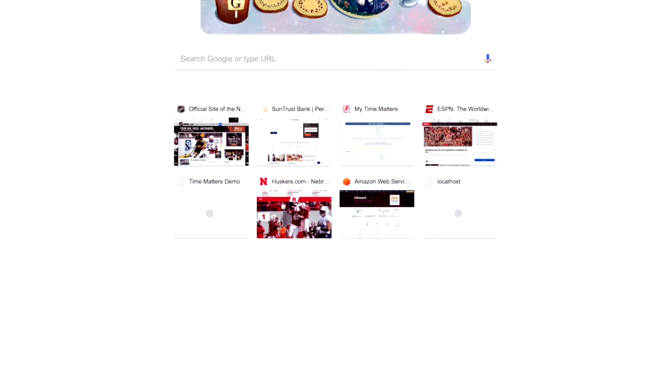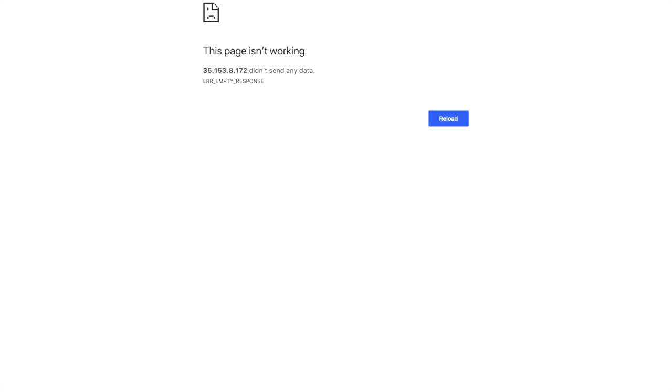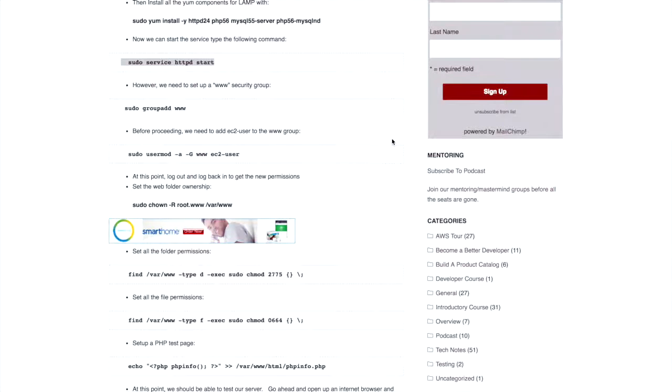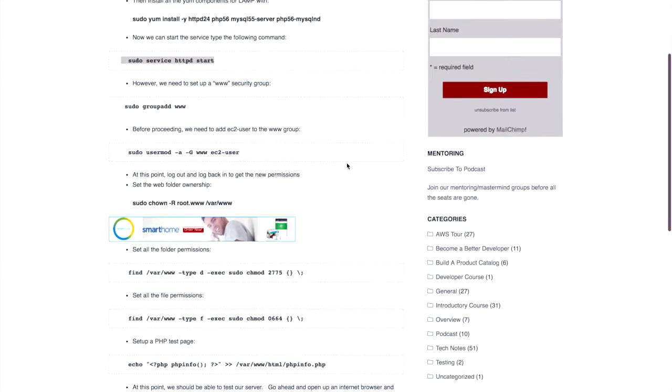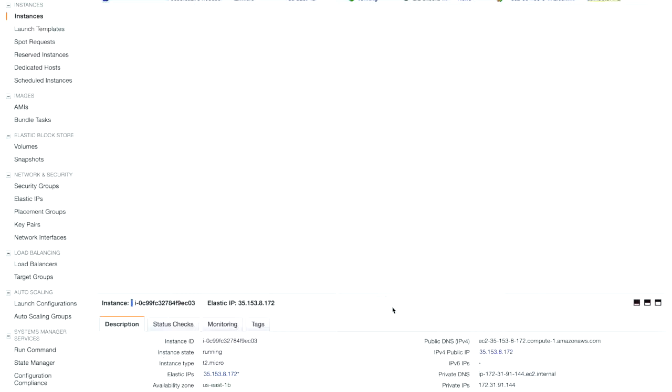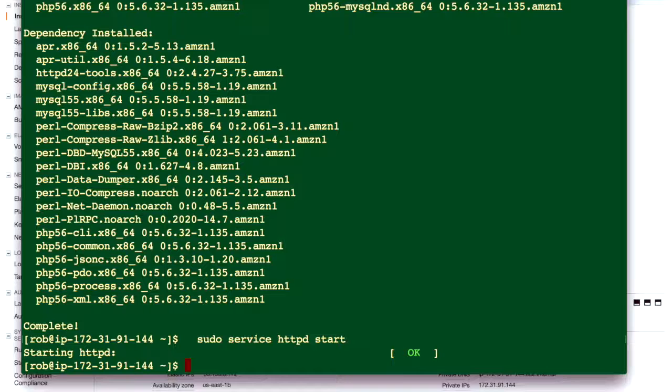If we go ahead there, now if we go to the IP address, it is going to show us something. Or not. Okay, it is not because we didn't actually open up the port. So it's a little tricky thing. It didn't show us anything. We have it running, and actually we can see that. I'll show you how to see that.